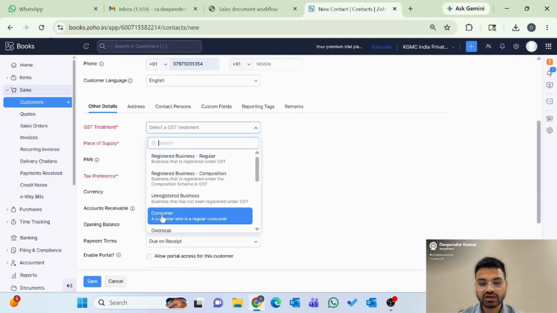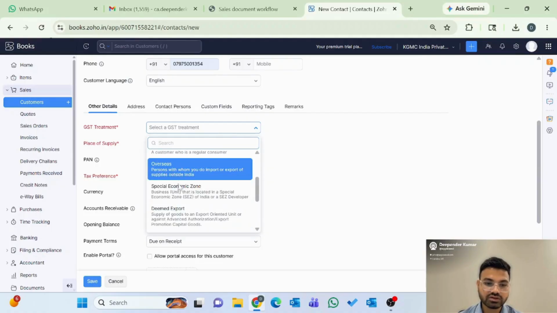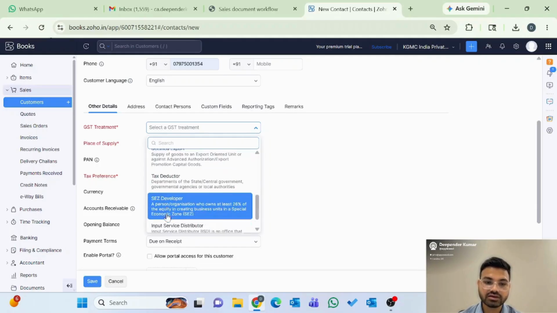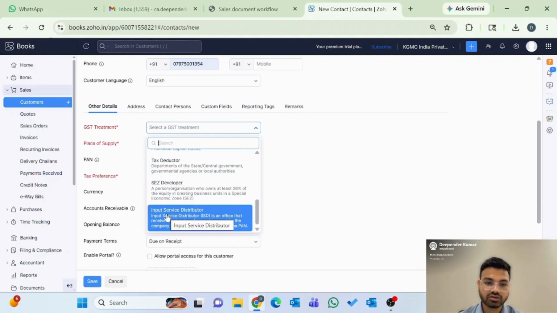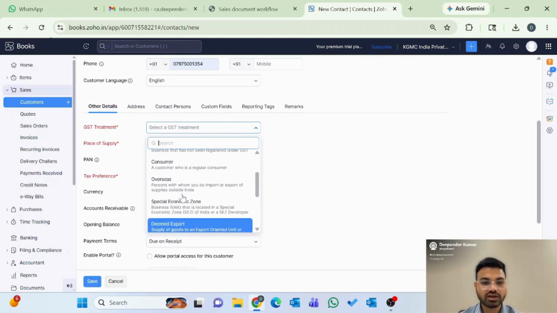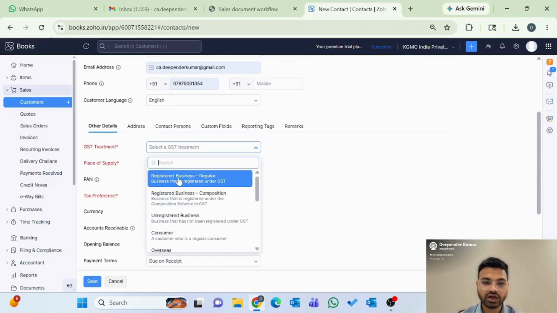Or if he is an individual, then select consumer. There are other options also like overseas, special economic zone, deemed export, SEZ developer, TDS deductor, and input service distributor. Based on the customer type, you can select from here. In my case, it is a registered regular business, so I am selecting registered business regular.